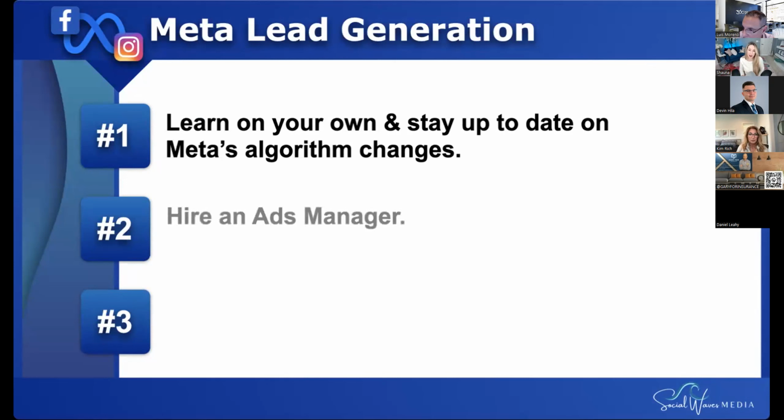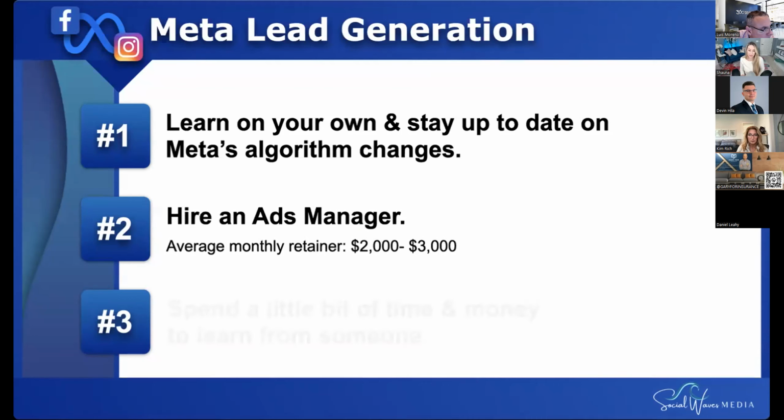Number two, you could hire an ads manager. You could hire someone like me and my team to fully run and manage your ads, and then you don't have to worry about it. Now, the average monthly retainer for an experienced ads manager is $2,000 to $3,000 a month. And that's just our monthly retainer. It is not your ad spend on top of that. My agency starts at $2,500 a month. And for a lot of agents, that just doesn't make sense.